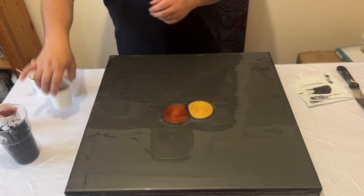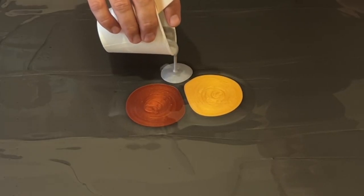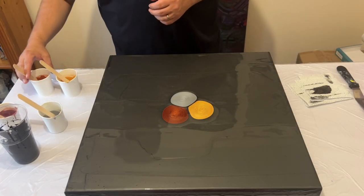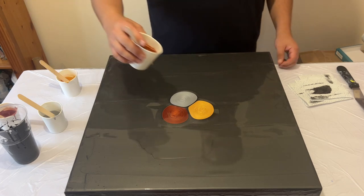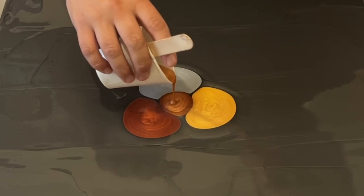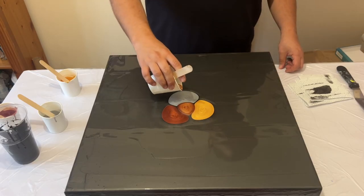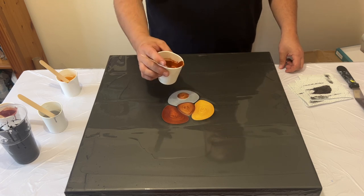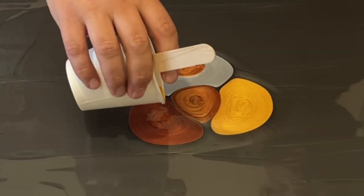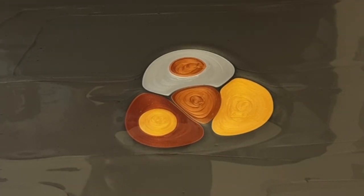Next is the silver, and I'm already really enjoying seeing the contrast of these colors against the graphite background. I normally go for black on the background, but I thought I'd do an all-metallic piece, which is why I opted for the graphite. Those are my main colors down, but I'm also going to puddle colors on top of each other — different colors on top of the original puddle. Here I've just put the gold on top of the copper.